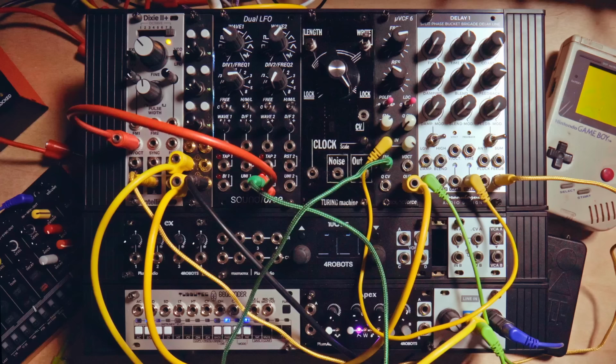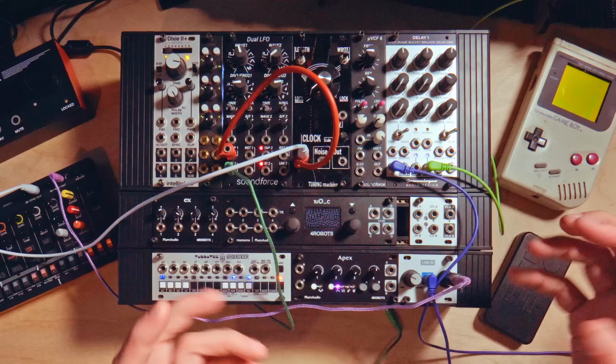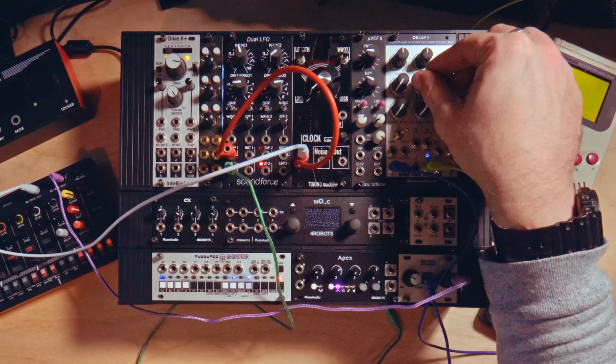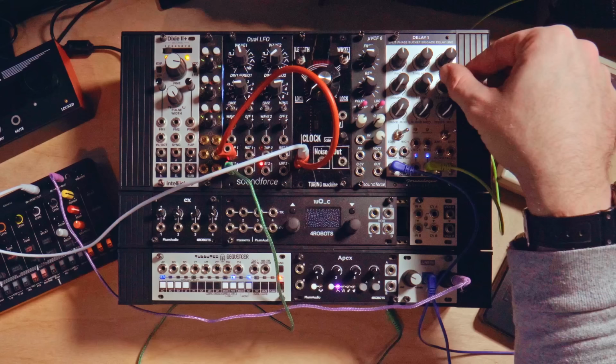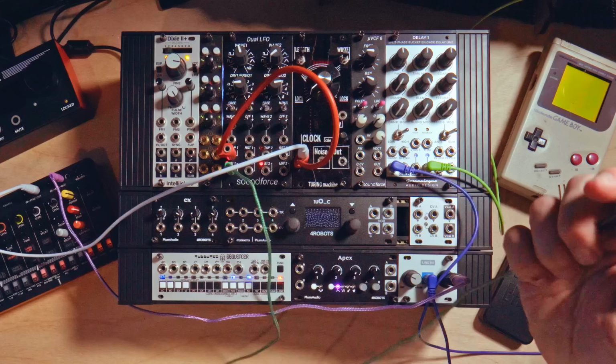I think historically, one of my favorite uses of short delays is for doing Kraftwerky hi-hats. That is using really short delays to create kind of chorusing and sort of flanging, because if you have a high feedback with a short delay, at the right settings, you get this kind of zing. And now if we modulate the time of that zing, good things happen.